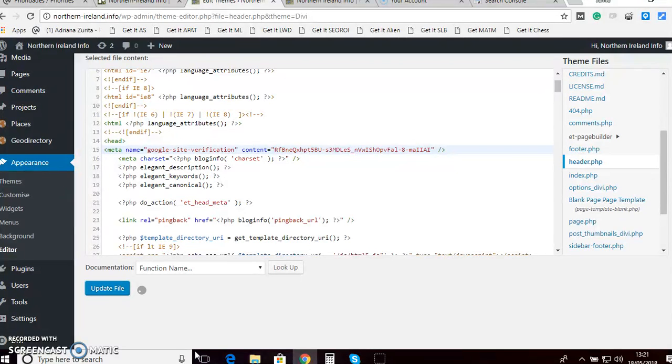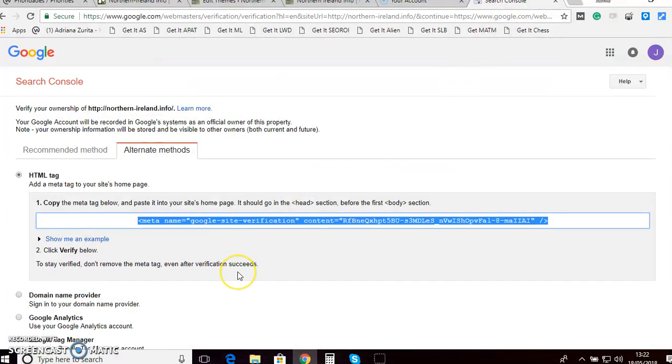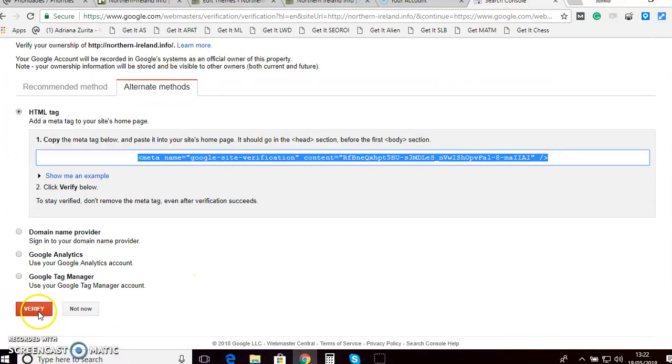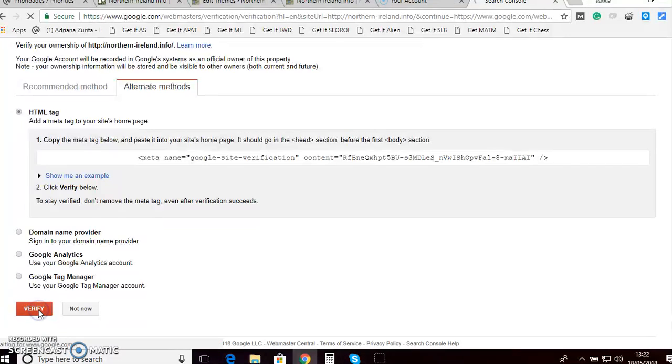It usually takes a minute, and it says file edited successfully, so we're now done, but not quite, because what we now do is go back to Google Console and hit that verify button right there, and if we're successful, then we've succeeded.